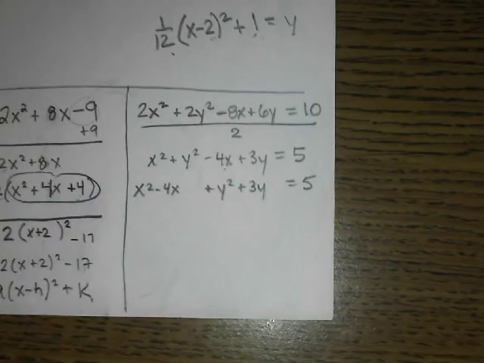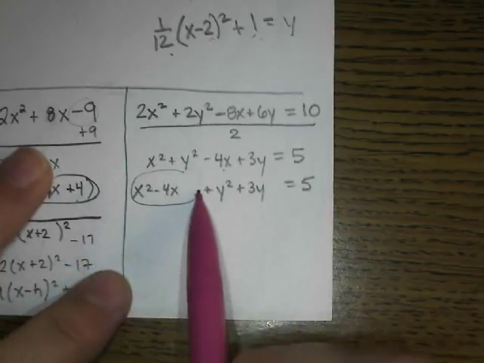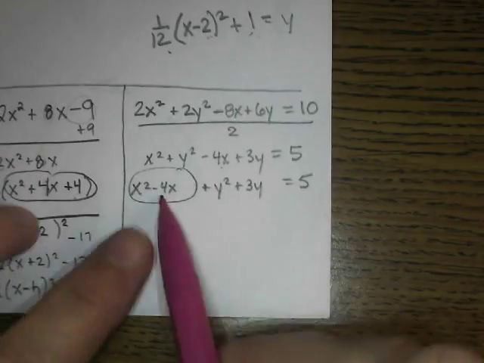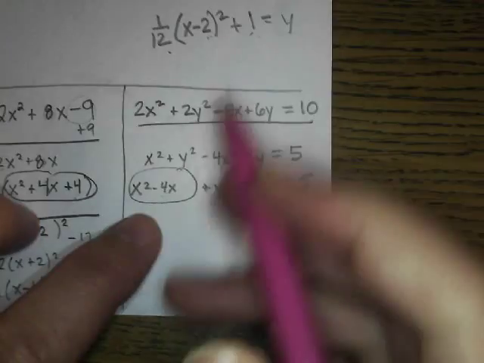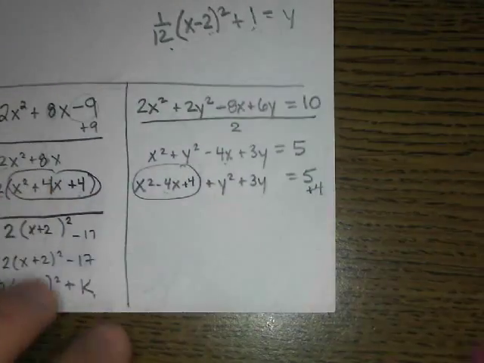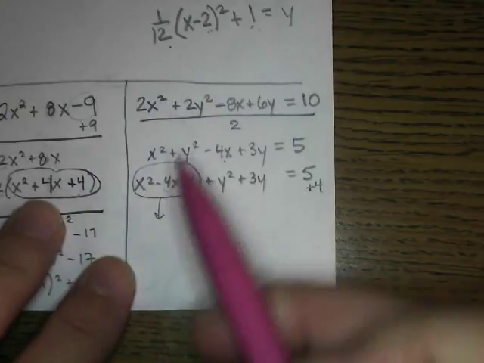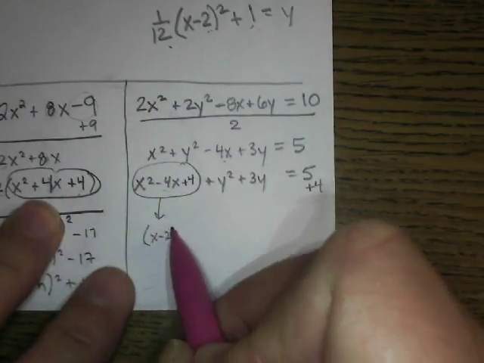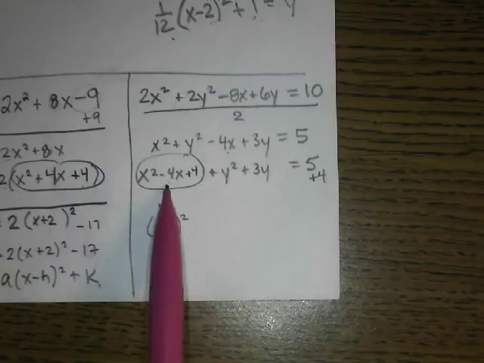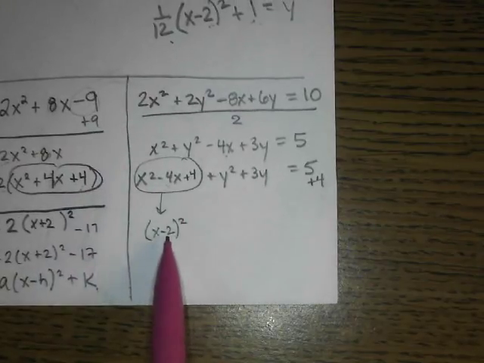And then we complete the square on the x's. So what's the magic number? 4. Because you take half of that, which is negative 2, and square it, that gives you 4. So you add 4 to the left, add 4 to the right. That now made this factorable into x minus 2 times x minus 2, aka x minus 2 squared. Whatever half that middle term was, that negative 4, that's what the factored number is.